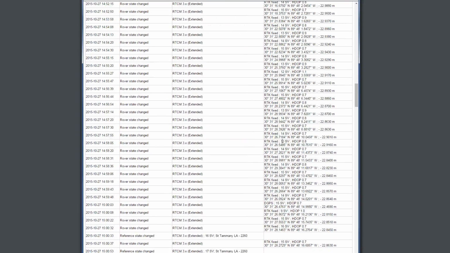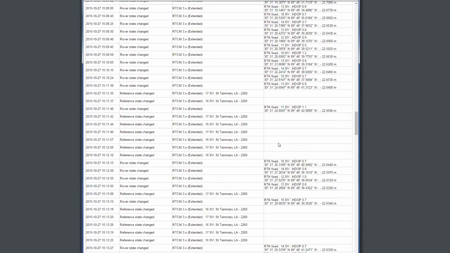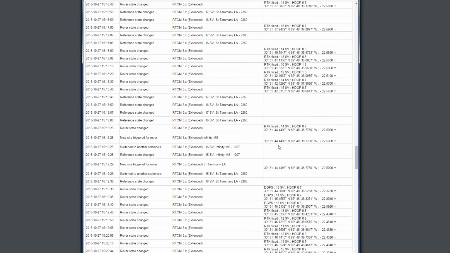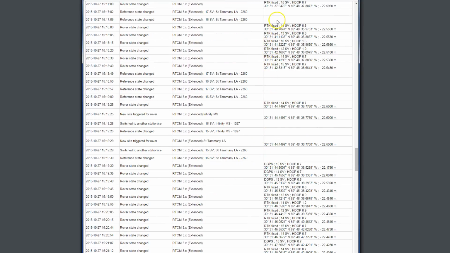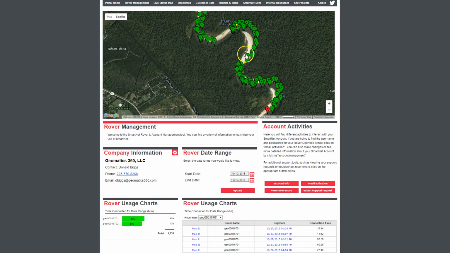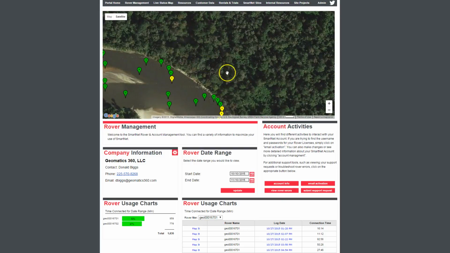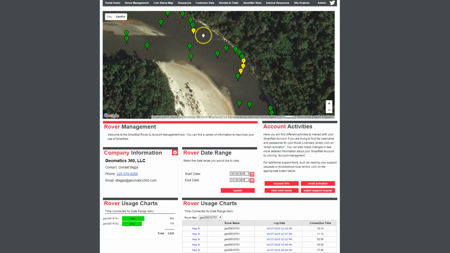We'll see that we go from a fix to a DGPS solution, which would also be indicated in the map screen. So you can see here that I stayed fixed up until 15:19 and then went to a DGPS solution. This could be because if you look in the nav file, or excuse me, the map file, you can see that we're working in and around canopy. So this would be the most probable reason in this range right here why it went to a float position.